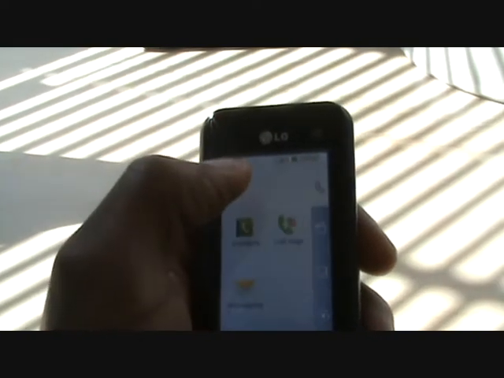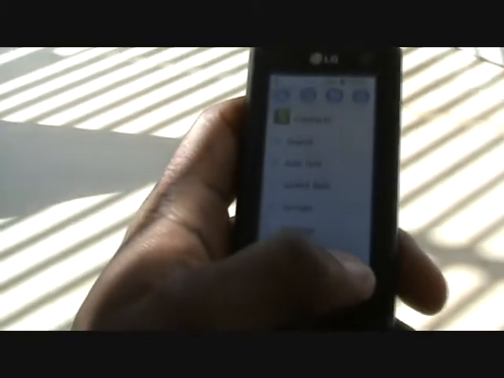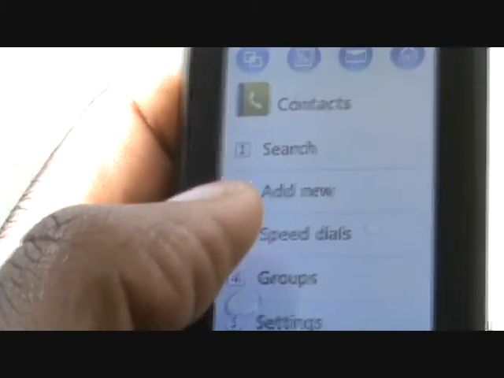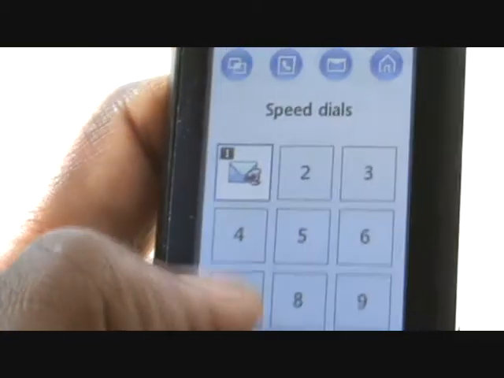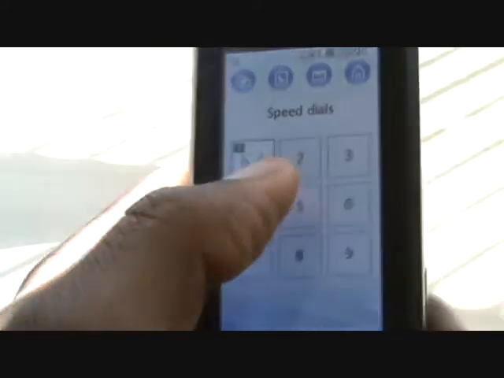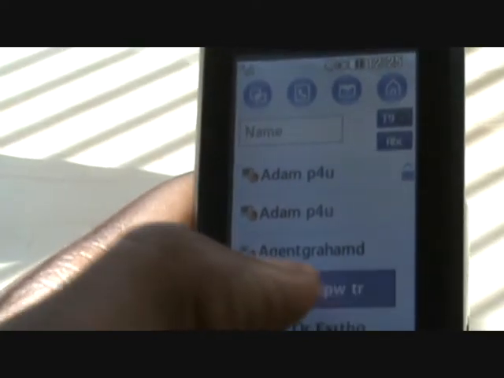Other things that you can do within the phone book, I would say, to customize your phone book more effectively, go into the menu, go up to call settings, press contacts, and then here you will see an array of options. So you can search, add new, speed dialing's something that's very, very good. So if we hit speed dial, obviously number one's always set to voicemail, but if you wanted to add someone, you tap the number that you want and you choose someone, select.